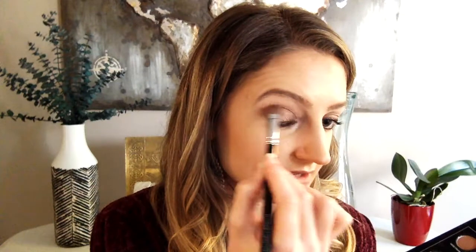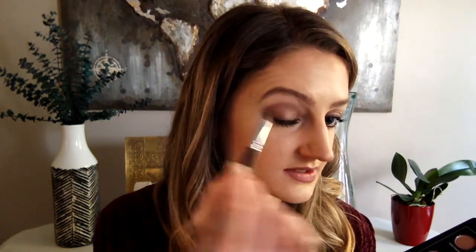I'm taking one of my angled shadow brushes and putting some smoky plum in my crease to give a defined outer corner. Think of it like a sideways seven — the long stem is along your crease and the top of the seven extends from your crease to your lash line. It creates a barrier for your eyeshadow so when you're blending, you know not to go past it, especially with darker colors.